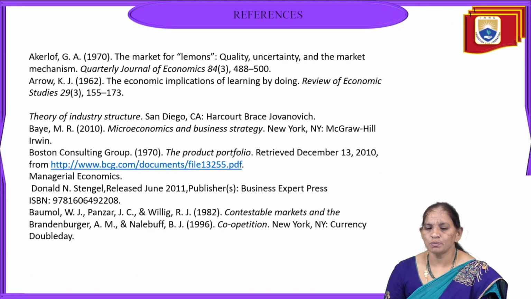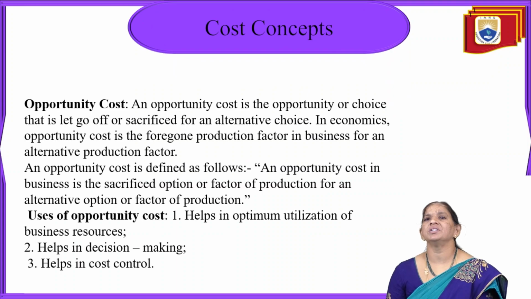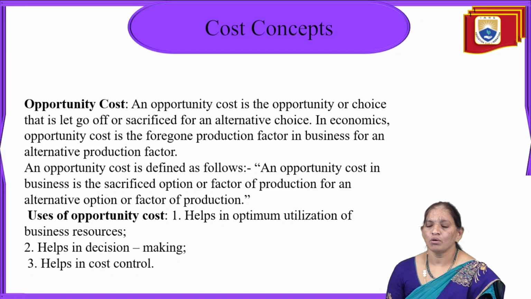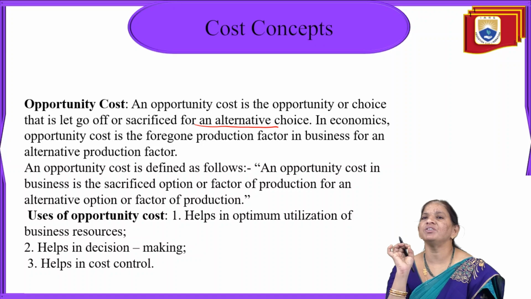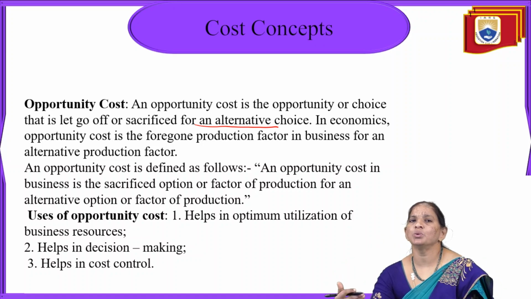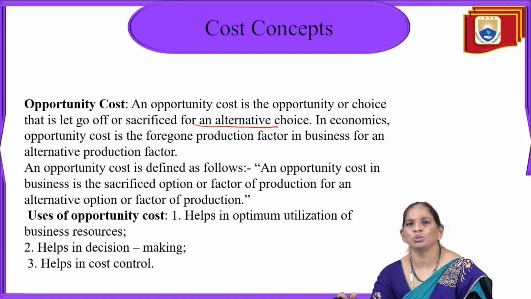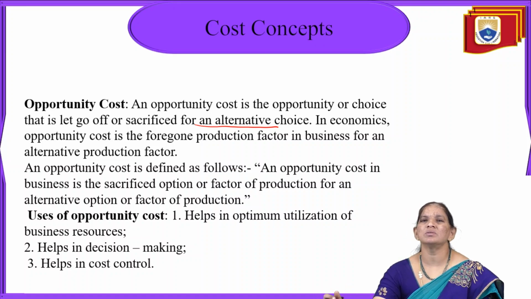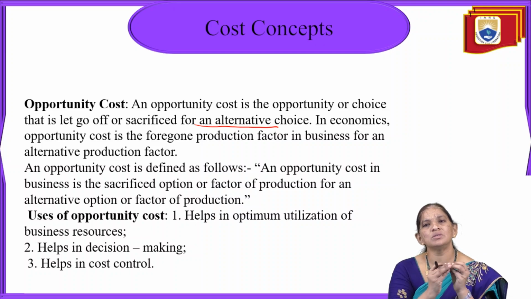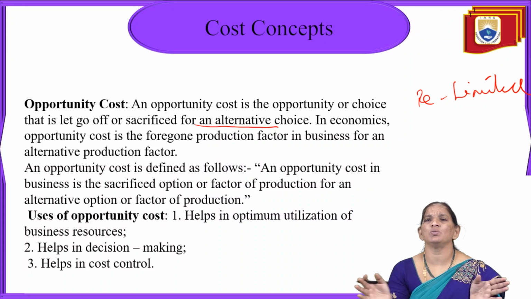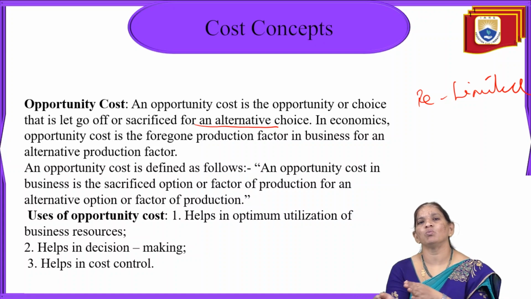Last but not least, another important one is opportunity cost. Already we have seen that the explicit cost is also known as opportunity cost. It is the choice or the next best alternative for every factor of production. In economics, when we are going for production of goods and services, every business wants to identify the next best alternative. Why? Because in economics, we know that resources are very limited. When the resources are limited, we can't use them extensively. So we should identify the next one. When it completes, what is next? What type of resources can we get?